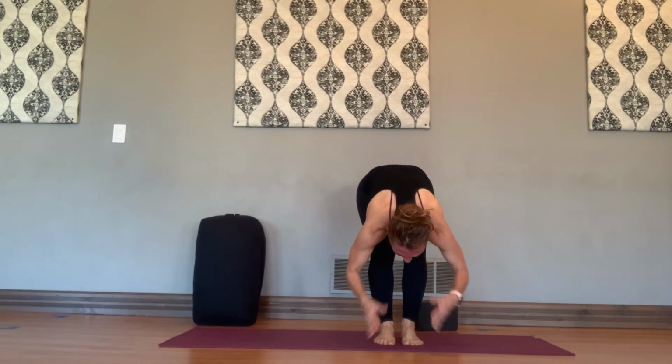Rise to the sky. Inhale, palms together, hands to heart. Exhale. Take a deep breath in and a deep breath out. One more inhale and one more exhale. Excellent. We're going to add in a new flow. There'll be some similar movements that you've already done in your sun salutation A.